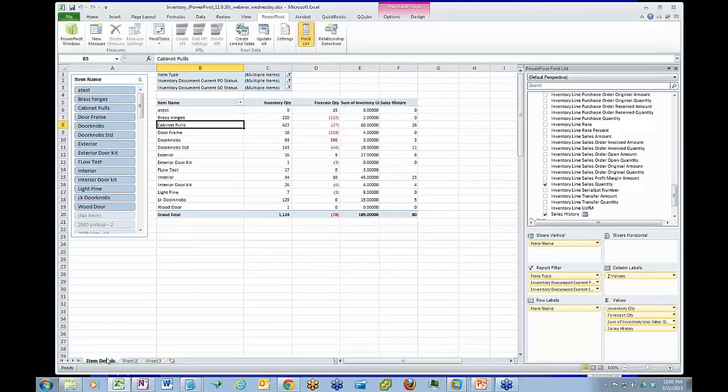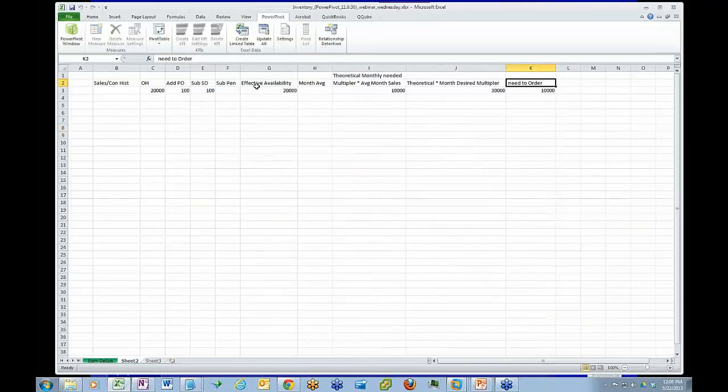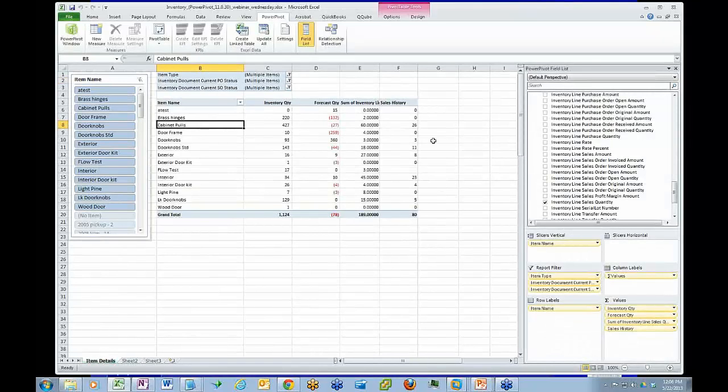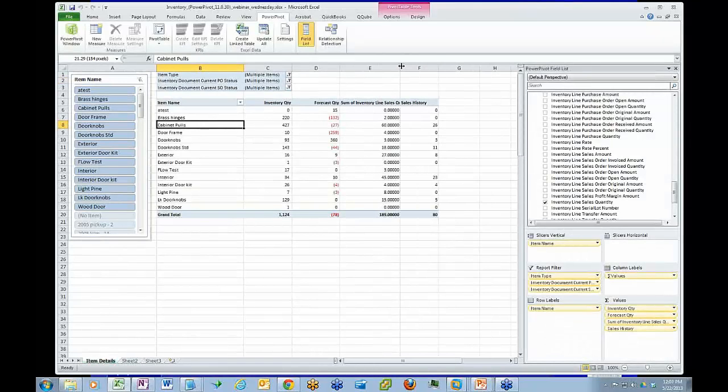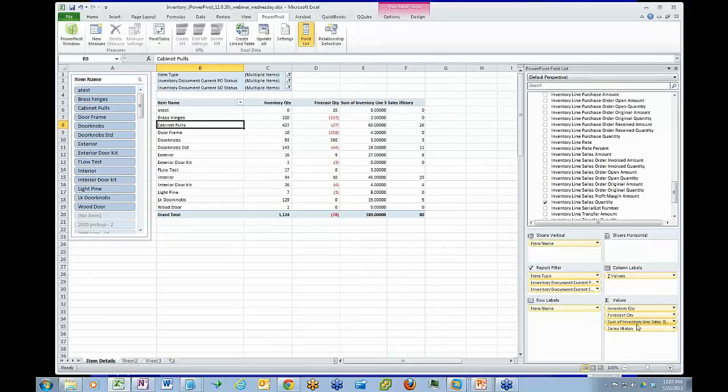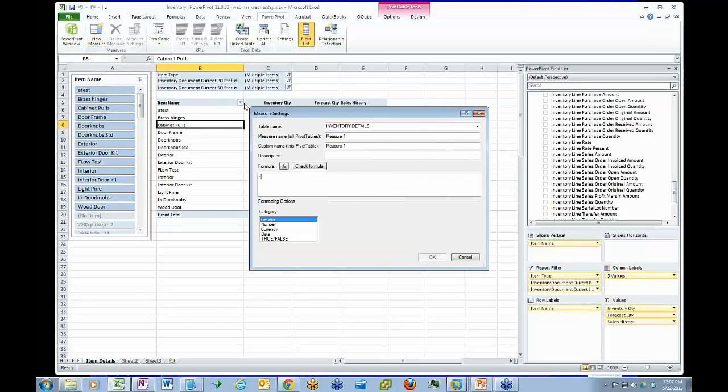Then the next thing that we look to in here is that we want it to have this effective availability, right? So that's pretty simple. And if you want, you can remove the sales quantity. You don't need it anymore. I just did it to make your life a little bit easier. So we want effective. So again, go to the new measure here. So we want effective availability.